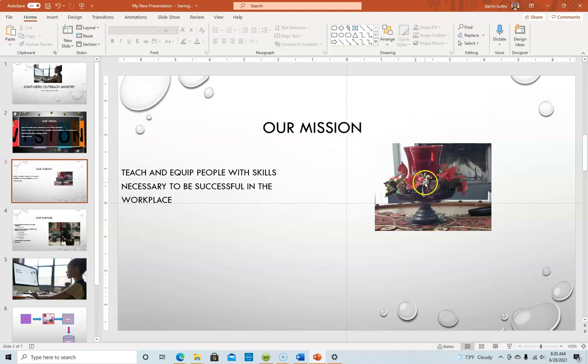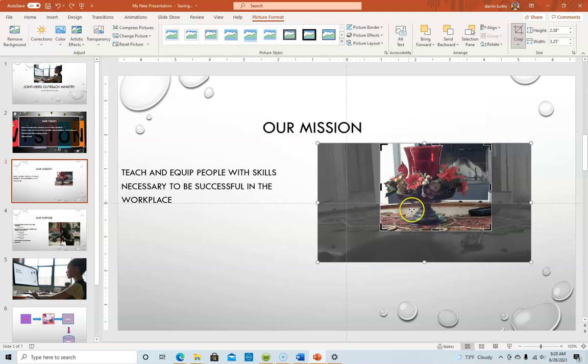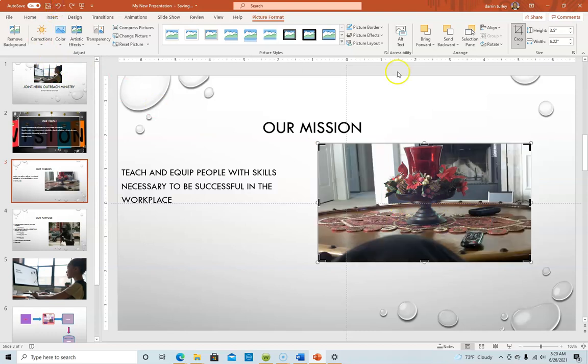Keep in mind that the picture itself is not removed. It is only showing the portion of the picture that you want to keep. So in file size, just note that that portion is still available. If you go back, you see we still have the whole picture here. So I'm going to go back again, because I want to do something different.